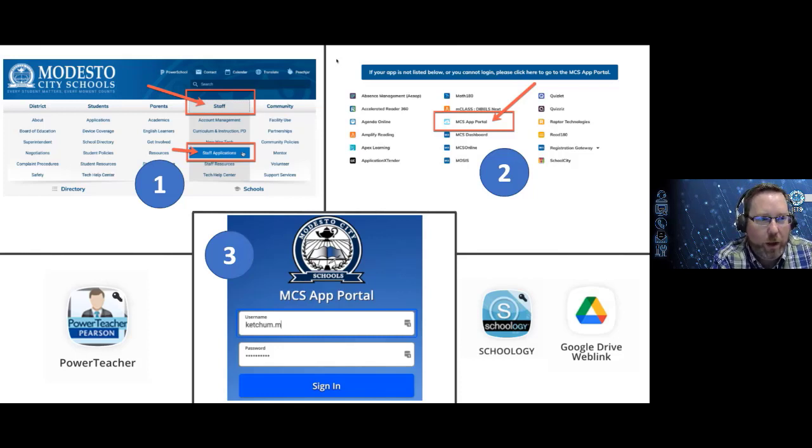Well, from your school website or the district website, you would click the Staff tab at the very top and then choose Staff Applications. Step two is you would click on MCS app portal. And then step three, that's what the MCS app portal looks like, and you just sign in with your username and password, the same way you sign into your teacher computer device. And then those are what the apps look like in the MCS app portal for PowerTeacher, Schoology, and Google Drive. I'll demonstrate going to the MCS app portal and how to find them.